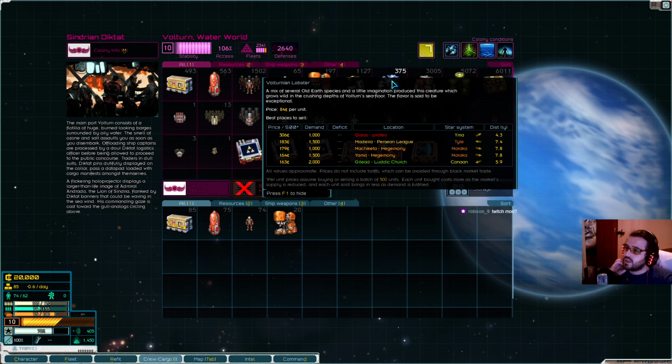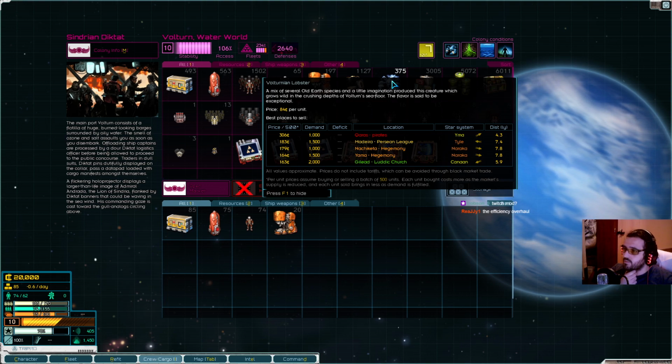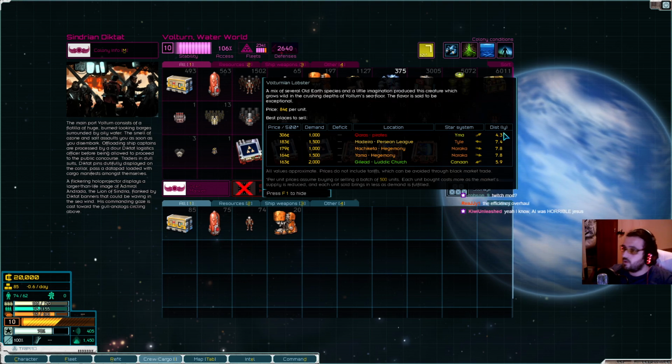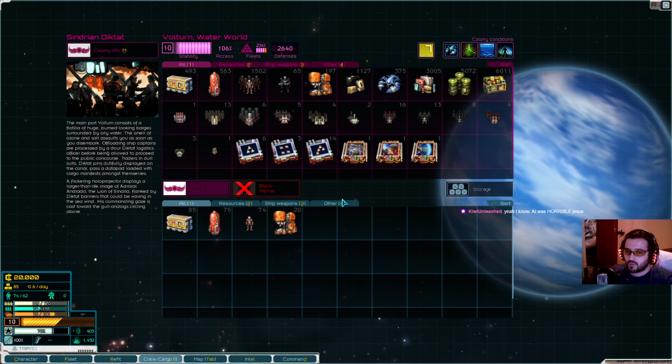So, let's see, there's a high demand at Chorus in the star system Yima. Okay, so we could go there. The efficiency overhaul? Oh, right, the mod. Let's see. Yeah, we do have the efficiency overhaul that I would like to grab.